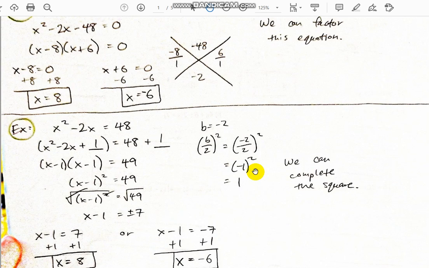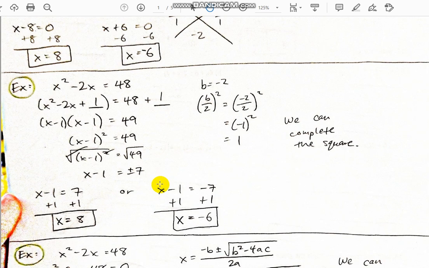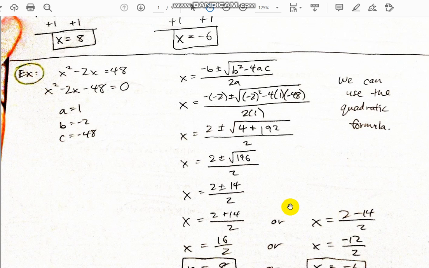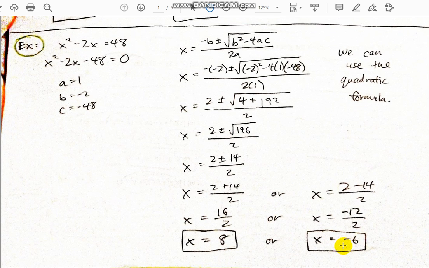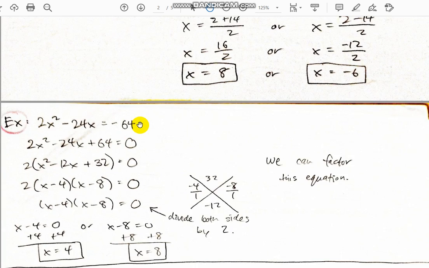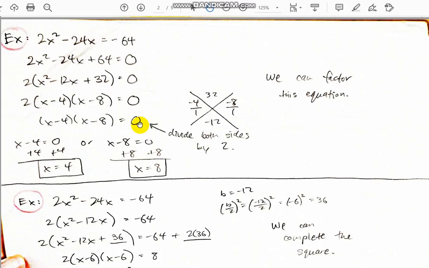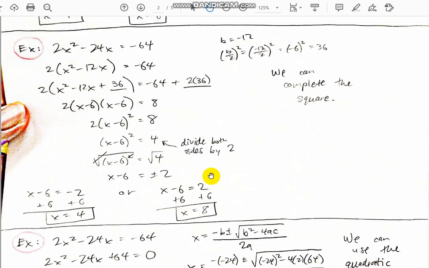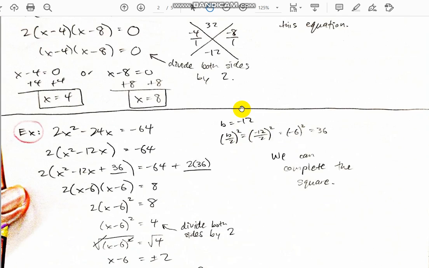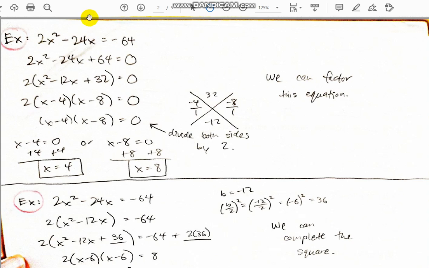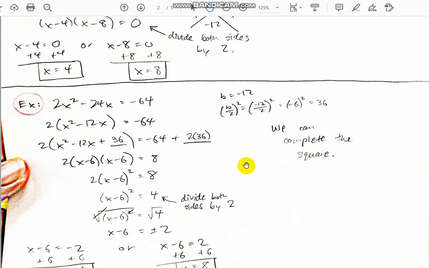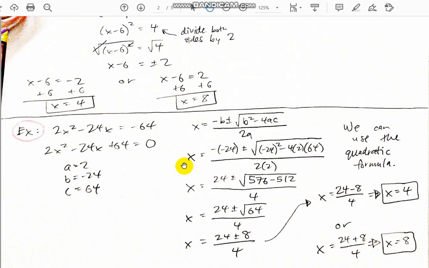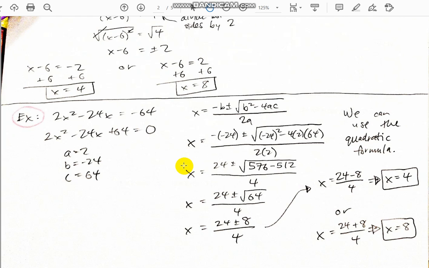And as you see here, this is all the same: x is 8 and x is negative 6, x is 8, x is negative 6, and we also get x is 8, x is negative 6. So it just so happens that this equation can be solved 3 different ways. This is the same problem, this is the same problem, and this is the same problem. So look at that PDF and see how I can review some of these things as well, if you don't quite understand. This one can be solved by factoring, this one by completing the square, and this one by using the quadratic formula.